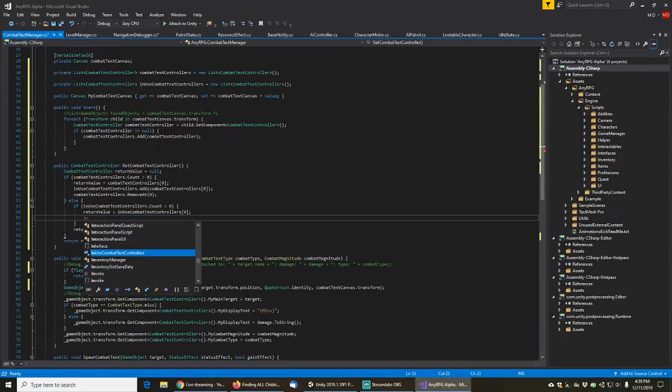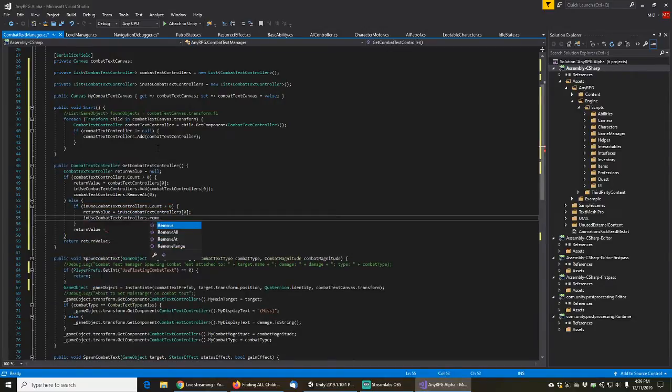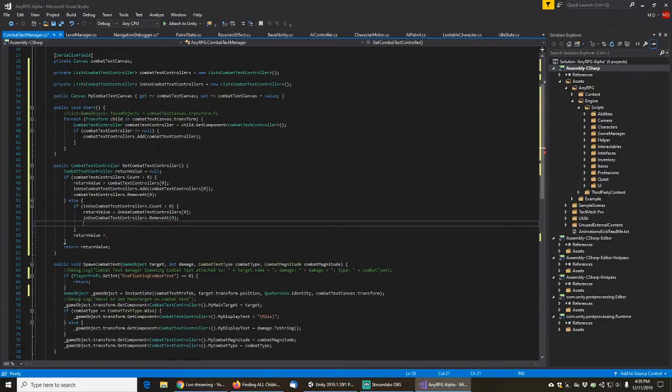Then we want to go in-use combat text controllers dot remove at element 0, and then re-add it back. So in-use combat text controllers dot add return value. Okay, good. What this will do is take the item off the beginning of the list and pop it to the end of the list, so we're not constantly reusing the same element and just deleting and recreating the same text. We want all this text to stay on screen for as long as it needs to until other stuff replaces it.